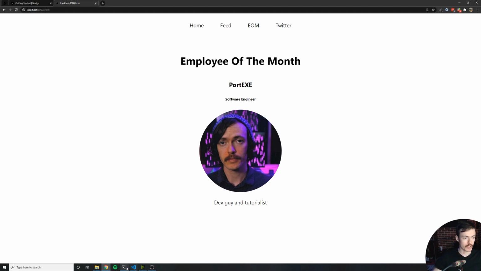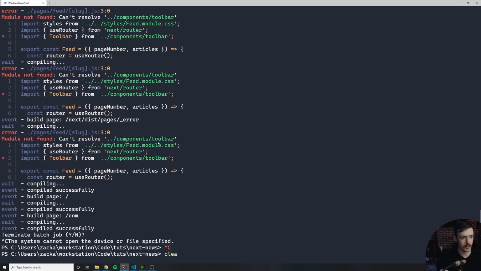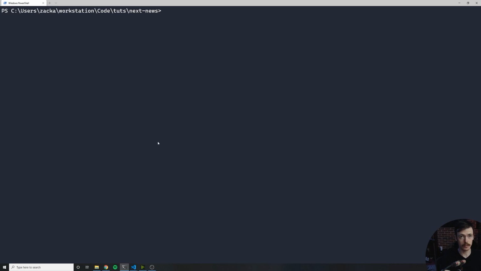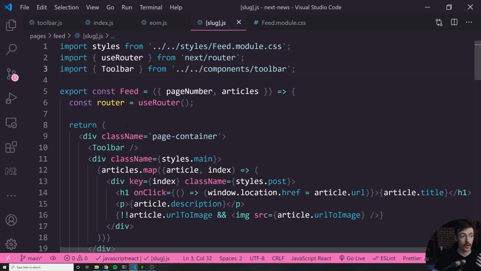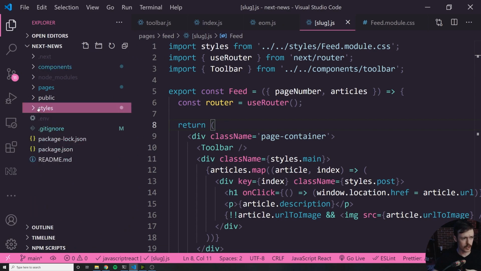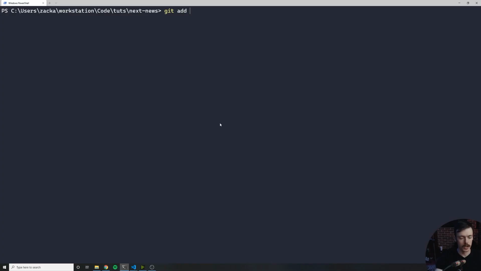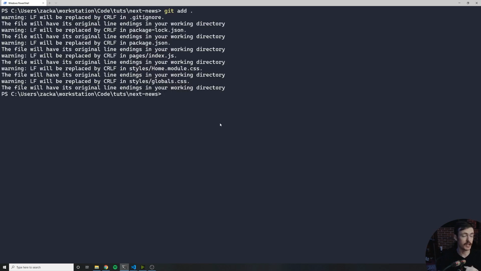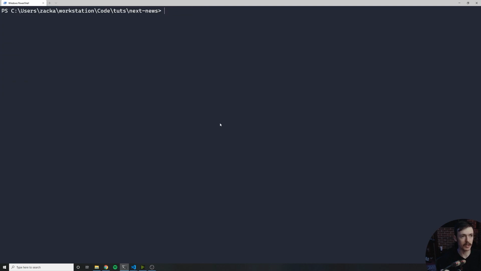So what you'll want to do is go to wherever you have your project in your terminal or command line interface, and make sure you're in the directory. Now, it should have already created a Git repository for you when you ran create next app. So it already has a repository set up for you. So all you have to do is just make sure you commit your code. So just run git add dot, just your standard Git stuff. This isn't a Git tutorial, so I'm going to assume you know how to use Git.